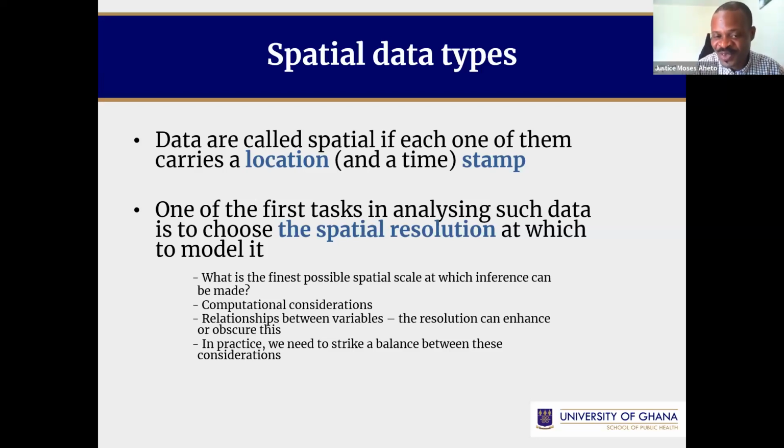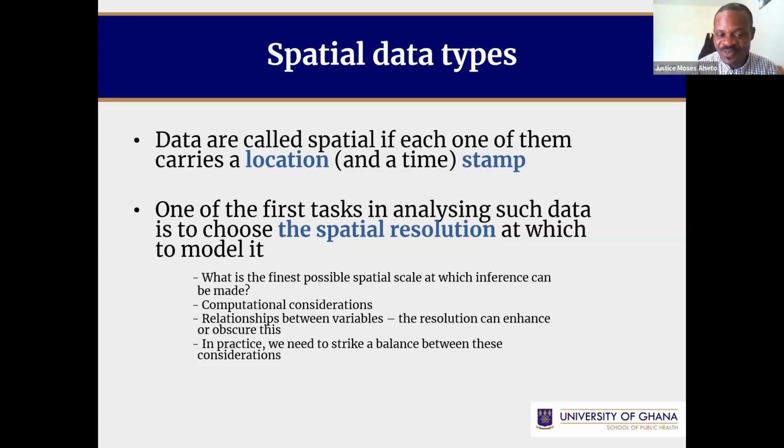But in doing so, remember that there are computational costs. If I'm doing the 1 kilometer by 1 kilometer resolution prediction, the computational cost is higher because I will have more, smaller units to analyze than if I'm doing 5 kilometer by 5 kilometer resolution, where I'll have a lesser number of areas to analyze. So between the 5 kilometer and the 1 kilometer resolution, the 5 kilometer one will be faster for me to complete in terms of computational cost.